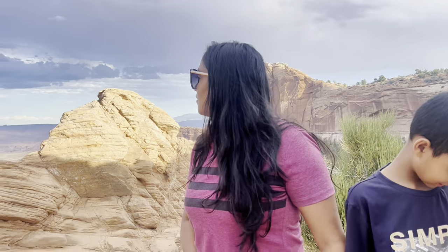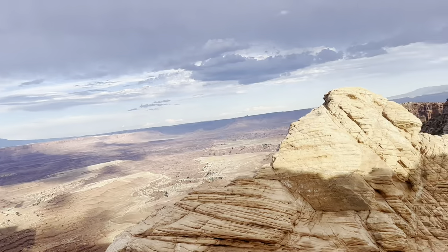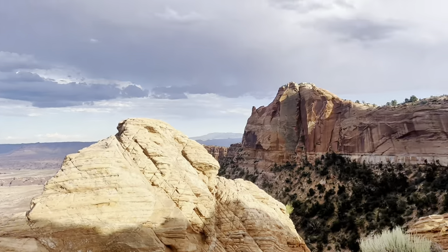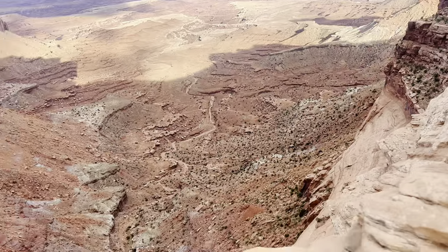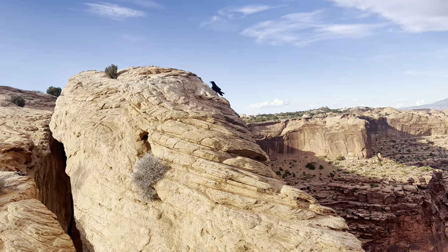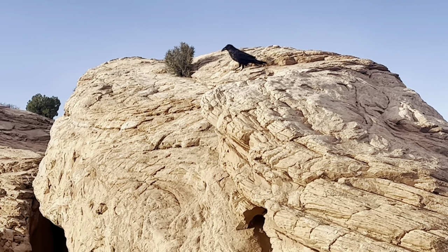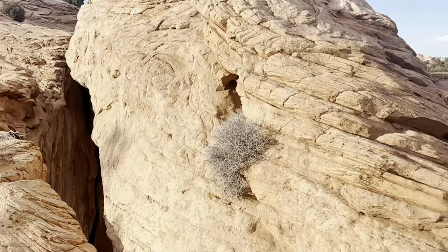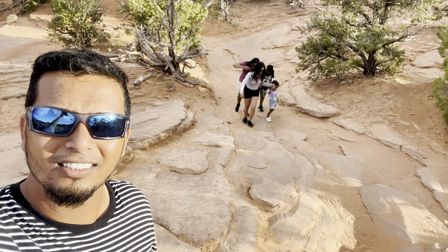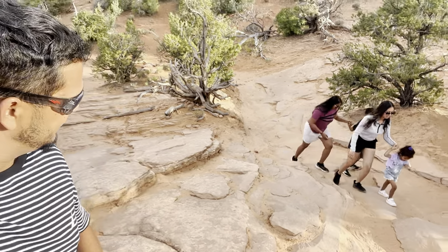Hi guys — I was a little skeptical about riding into the storm, it's beautiful, but after the storm this is definitely the calm. The storm is still over there somewhere, but this is the calm after the storm. Wow, look at this — this is the Grand Canyon of Utah! And look at that big raven over there — oh, that's a raven, they eat really often. You almost fell again, Joshua!